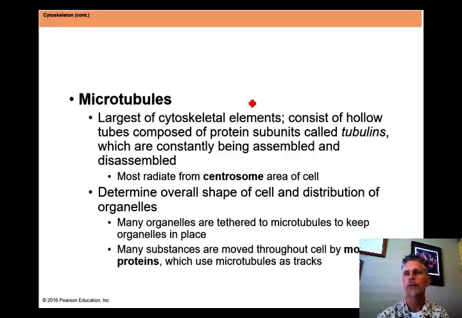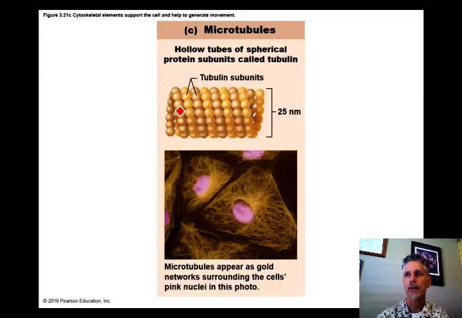And then we have microtubules. Now this one, right, we talked about filaments before, which look solid. These are tubules, small tubes instead. So these are the largest ones. And these ones help to organize and distribute things inside of the cell. So if we look at it, see how it kind of coils around instead? So a little bit bigger, right? 25 nanometers, so it's 7 to 10 to 25. And these ones, if we're talking about dividing the cells or moving things around the cells, they help to form these like highways. They help to organize the chromosomes when we're dividing the cell during mitosis and things like that.